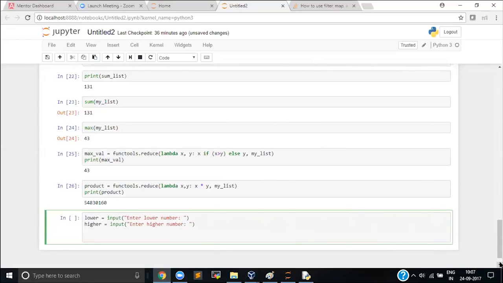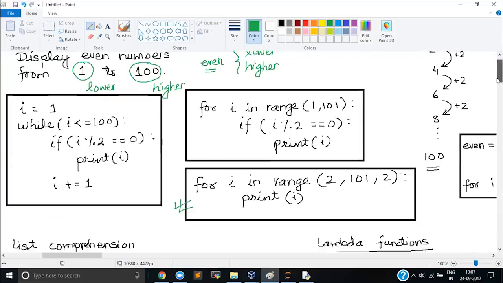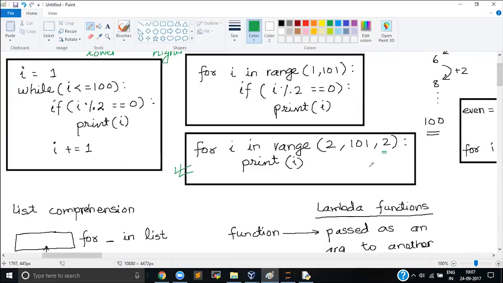So what we can do is the way you want. Range will not be kind of best suited here because the lower number can be an odd number or can be the even number. So this particular solution, what we discussed here, should not be used in this case because you don't know how many to skip. You may start with an odd or you may start with even. You can use this particular solution, something like this, or you can use a lambda function, whichever you feel fine with.